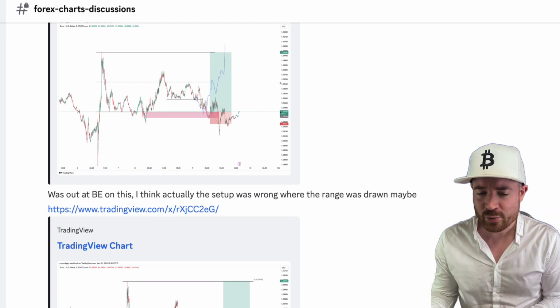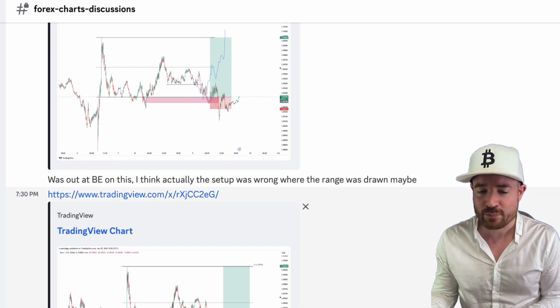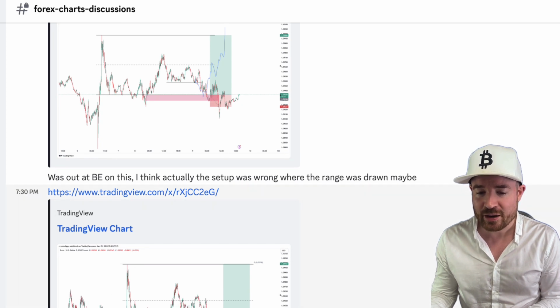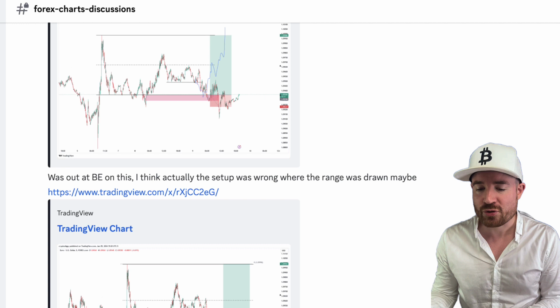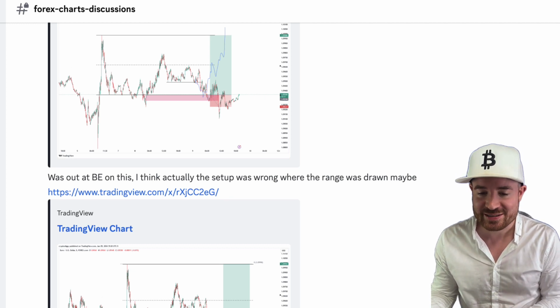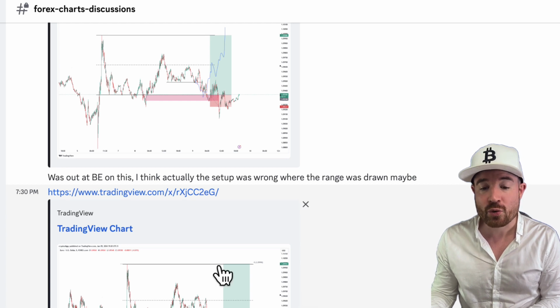So that first one, we got out at break even, and then the price developed more. So you can see over here, I was saying this makes more sense. That drop below the low was the first range low sweep. I will explain all of this in a second, by the way. So now we got the better setup, and I just want to scroll down to where it actually ended up.